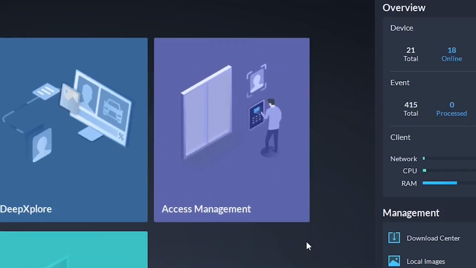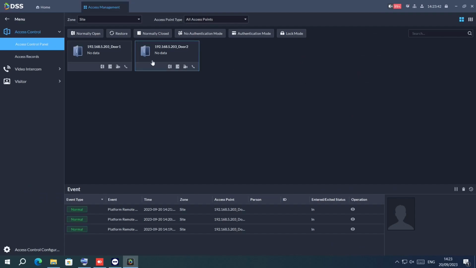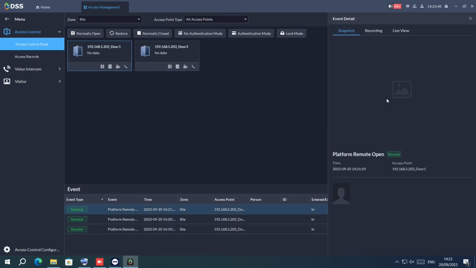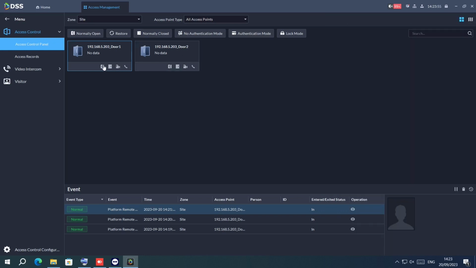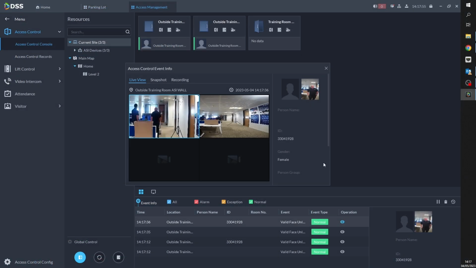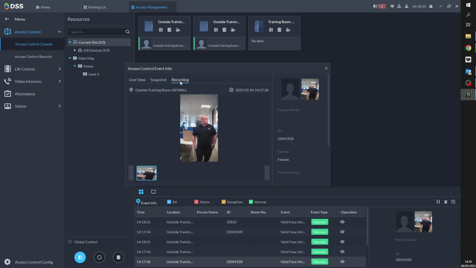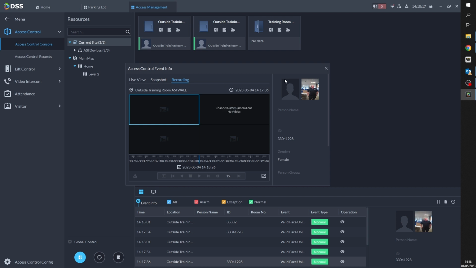Now, access control on the DSS version 8 still remains very feature rich. Using the ASIs, which are our access control controllers, you can utilize the power of being able to open and close the door, look at the live video feeds, not to mention use the storage plan to record the actual live video feeds, so you have a permanent recording element to the access controls.